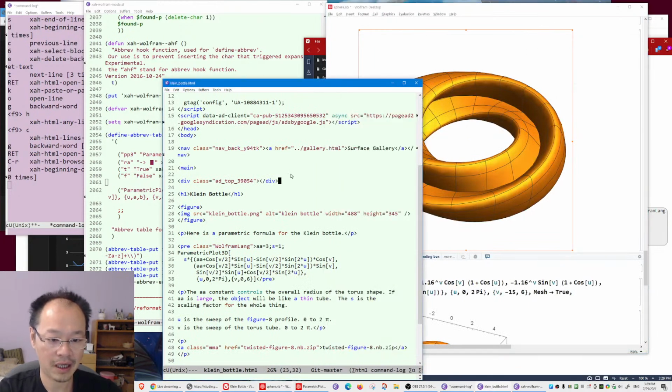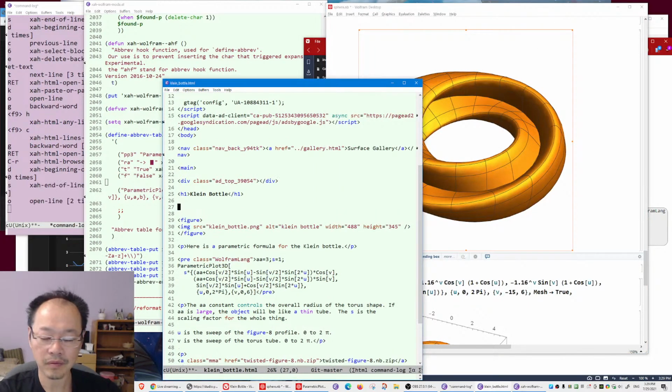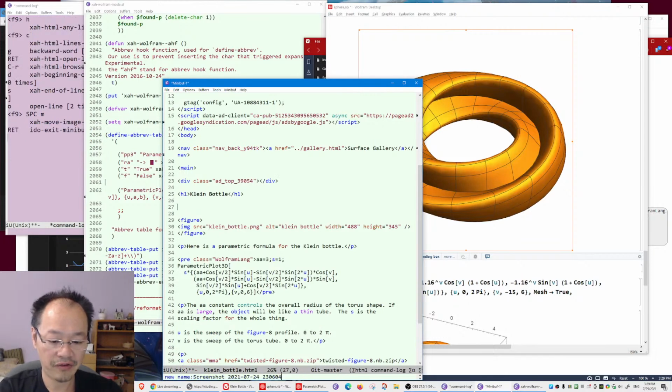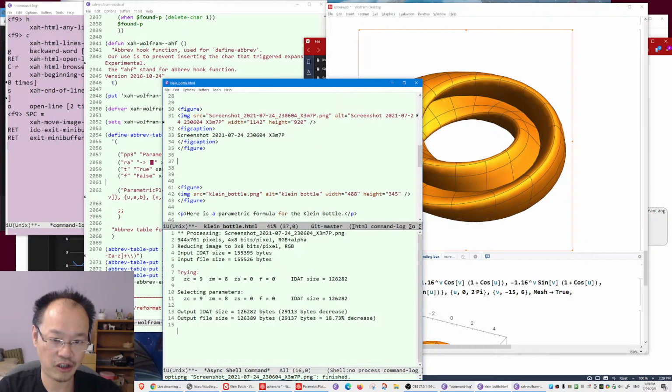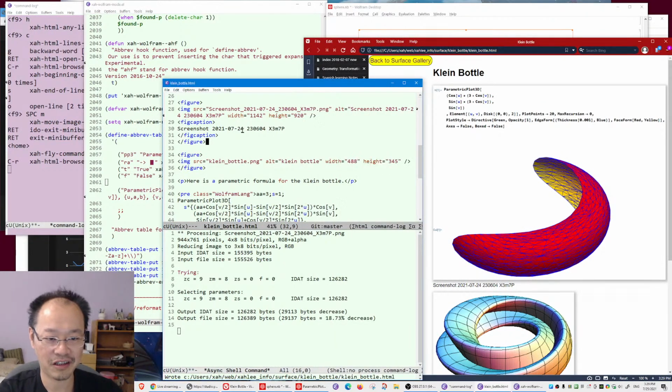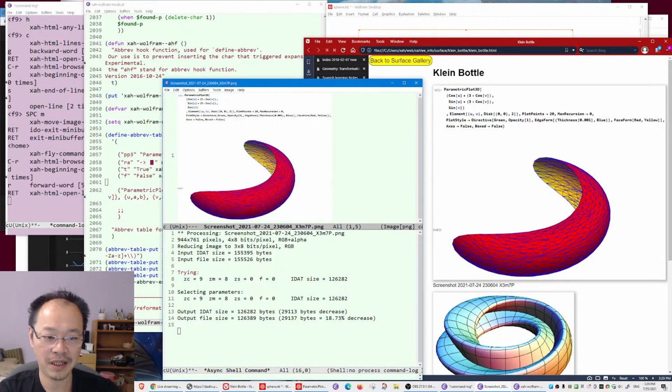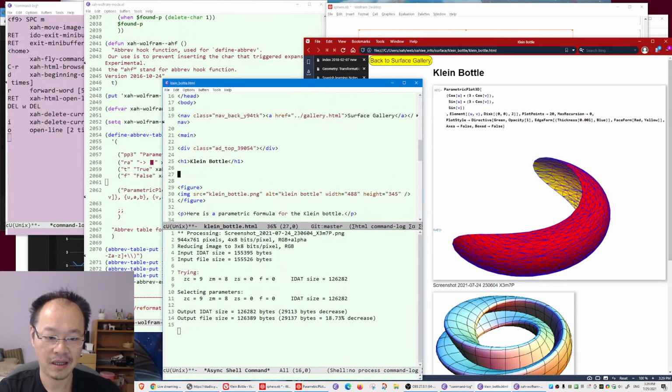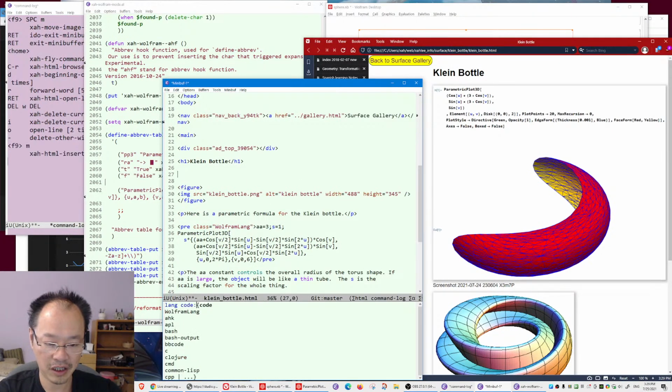Now let's put that image here. I have a convenient command that moves the image here and also optimizes the PNG file. Now show in browser. Okay, that's my screenshot from the previous session, so we don't need this. Open it, delete it, and move the image again.